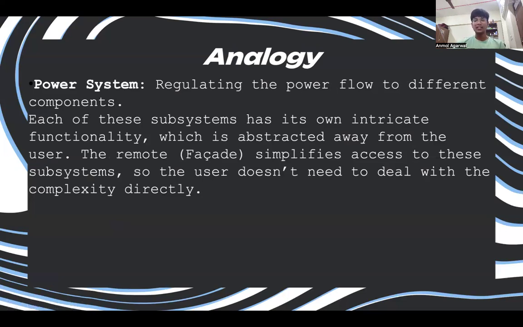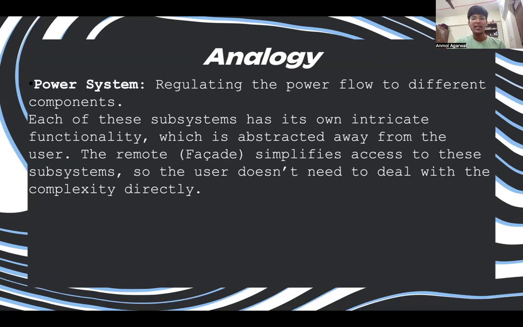How Facade simplifies interaction. Without a remote control Facade, the user would have to physically interact with different buttons and switches on the TV to control various features. Imagine how cumbersome it would be to manually adjust settings on the display, sound system, and input sources every time you wanted to watch TV. The remote control Facade centralizes all these actions, allowing the user to control the TV without understanding or accessing the internal complexities of the subsystem.